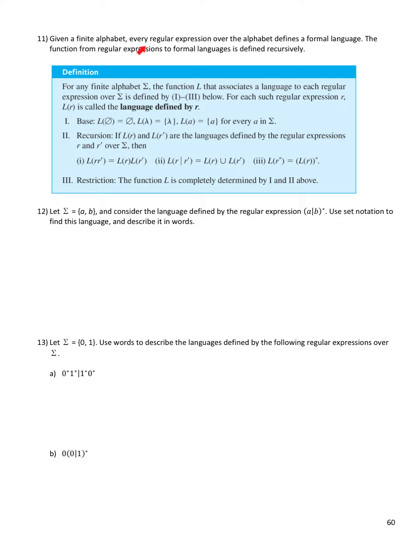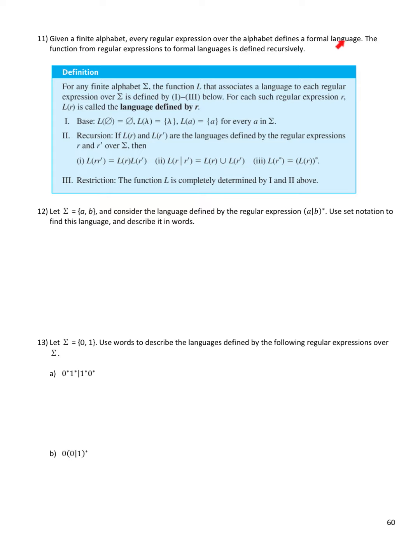Given a finite alphabet, which is just a list of symbols, like A, B, C to Z, every regular expression over the alphabet, like what we were just talking about with concatenation, the closure, and the OR, defines a formal language.